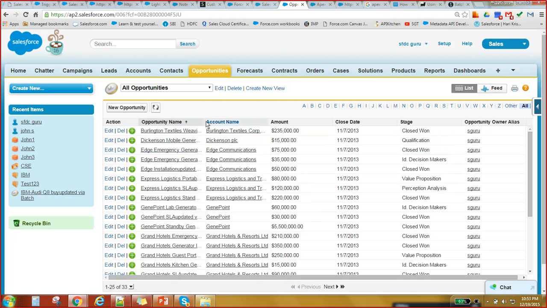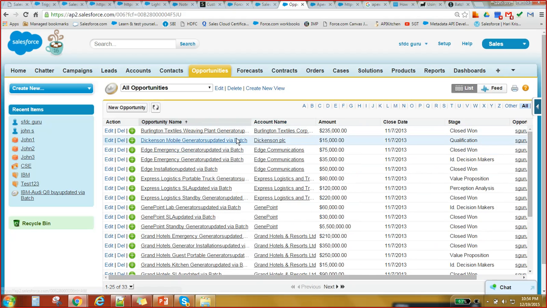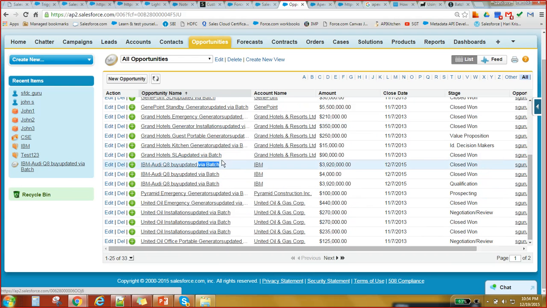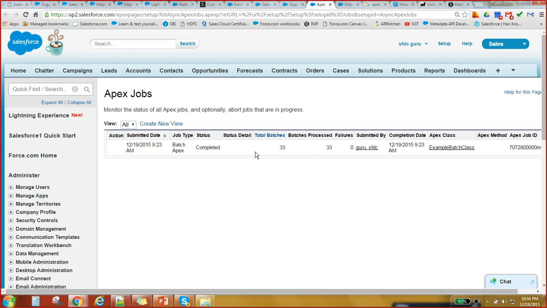See here, via batch, via batch, via batch: all opportunity names are updated by via batch. Why 33 times it executed is because I gave the batch size as 1. If you had given 10, then it would be 3 or 4 times.